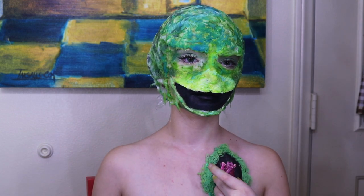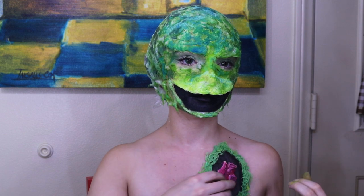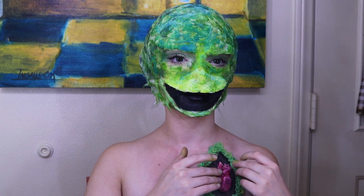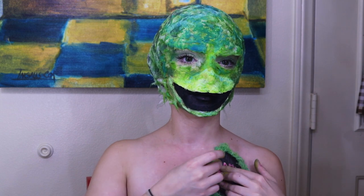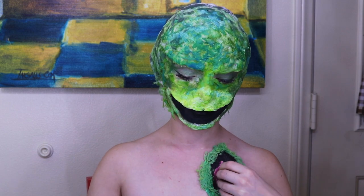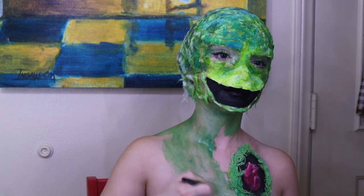Now if you don't want to buy any adhesive and just want to spend money on latex, you can definitely create the same effect using latex as your glue, but it will be a little bit harder. You might have to use more and you might have to be more careful with it because latex does not create as firm of a hold.